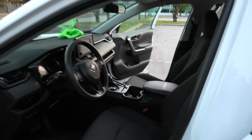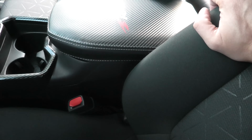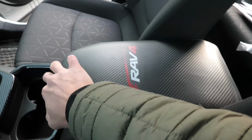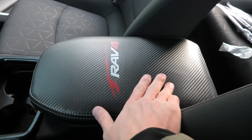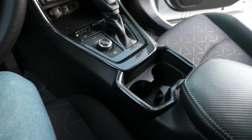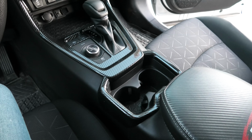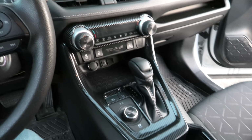And also, as I said, we have previously installed some other pieces, including this one, this cover right here, made of synthetic leather. And as you can see, we have more carbon style trim installed in this vehicle.